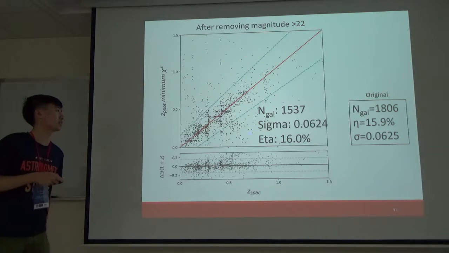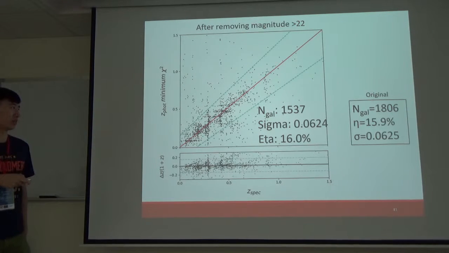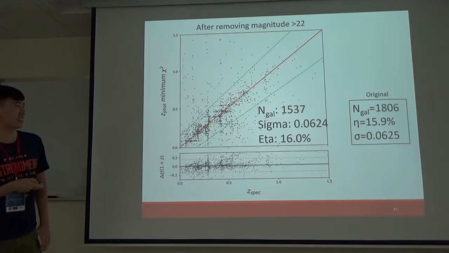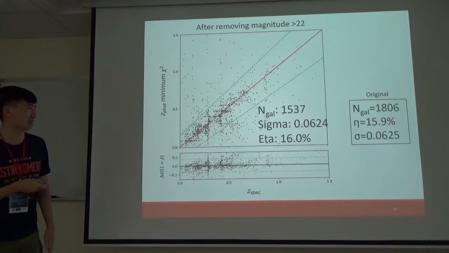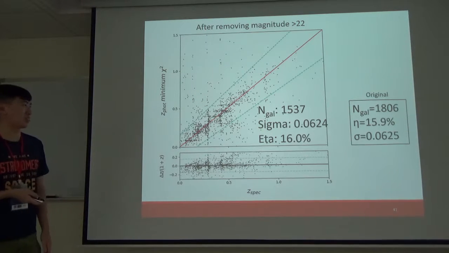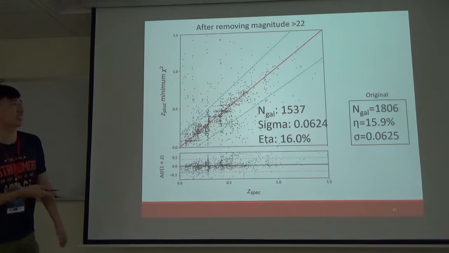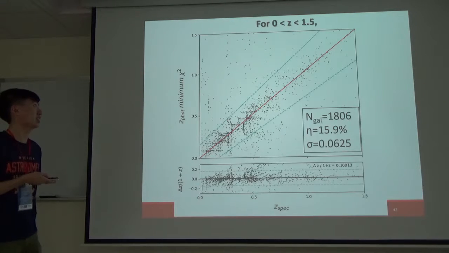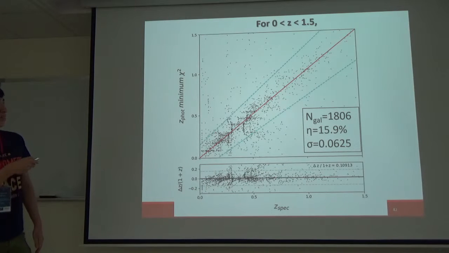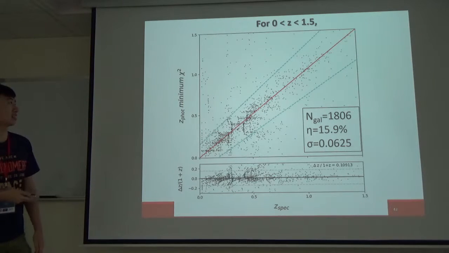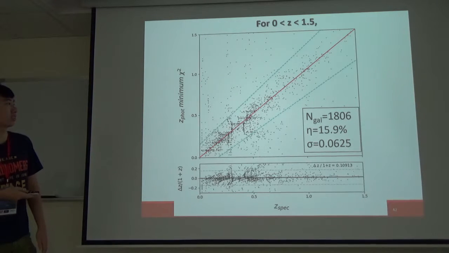This is the result. I exclude around 270 sources. However, the result is not better. Actually, it's worse for the data. So again, I try to keep these 200 data rather than removing them. So I can claim that for redshift 0 to 1.5, only setting this redshift range is good enough for my data. And this is probably the best I can do now for the photo-z results.